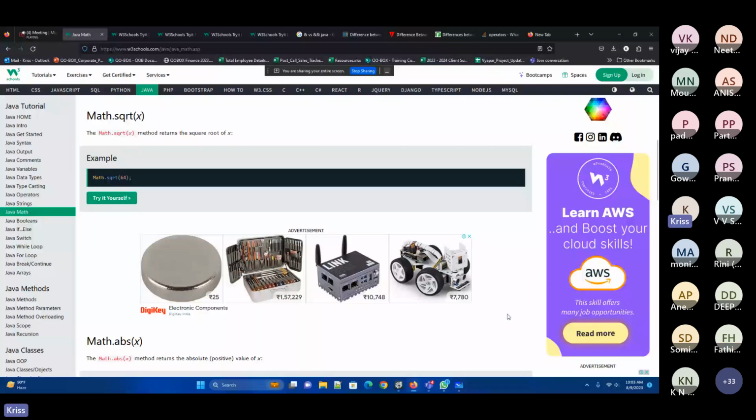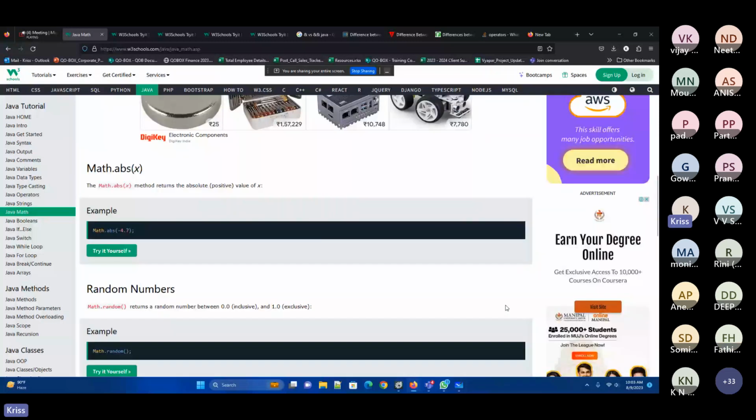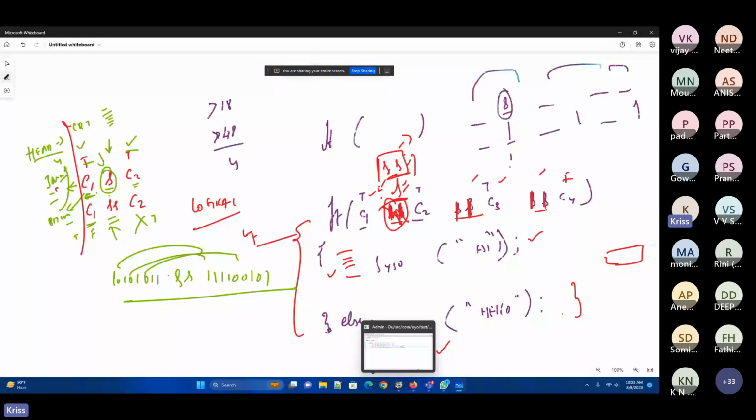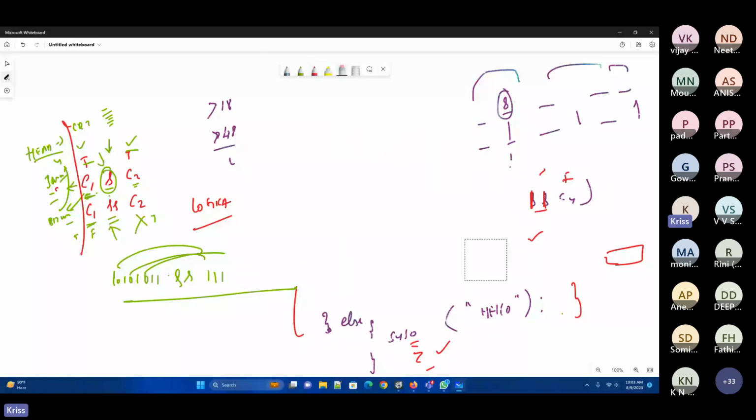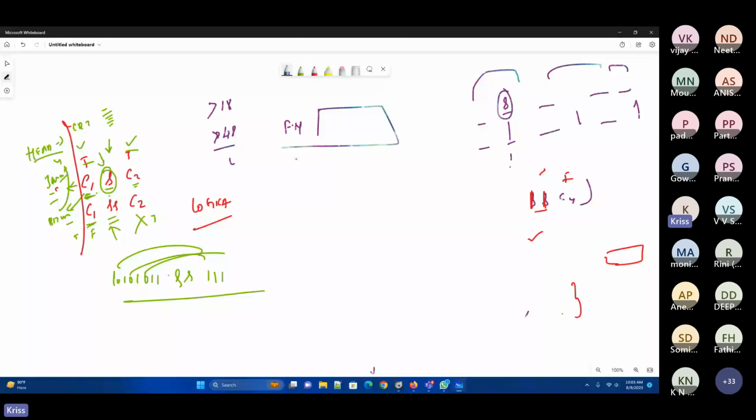Okay. For example, I want to give a practical scenario so that you can understand this. There are a lot of scenarios, but I'll take one very frequently used scenario. Lottery selection, something like that. I need to select the first name, last name, and the email ID.